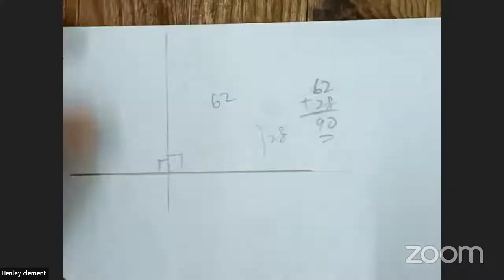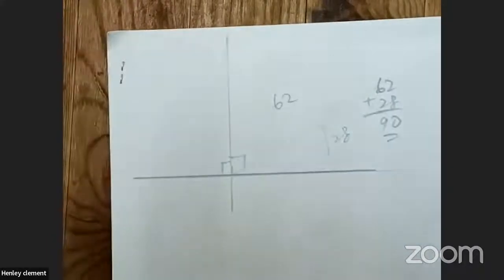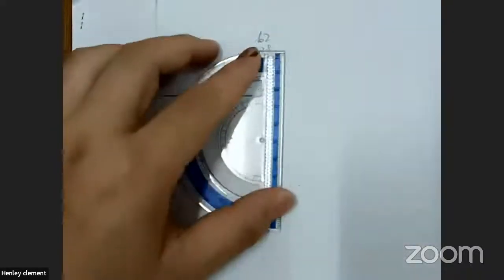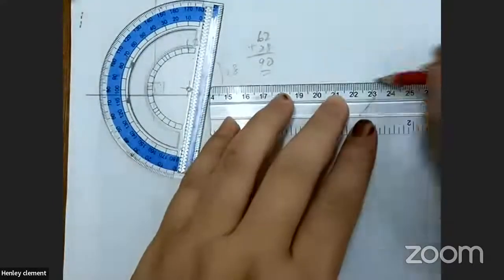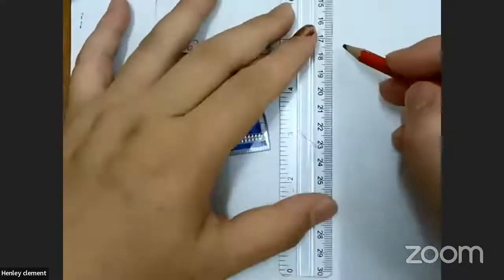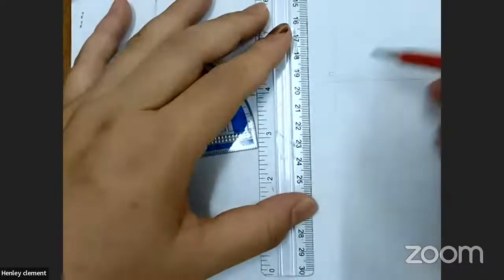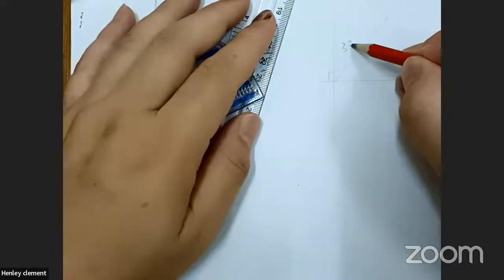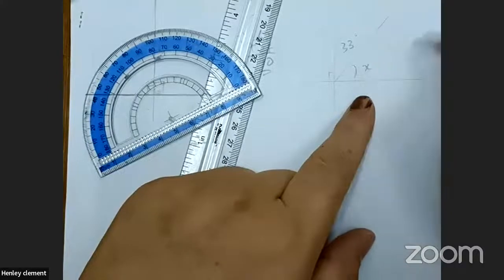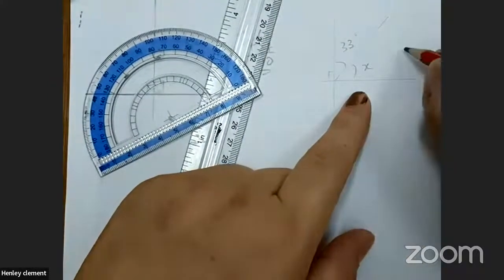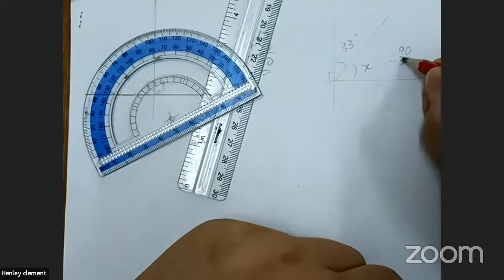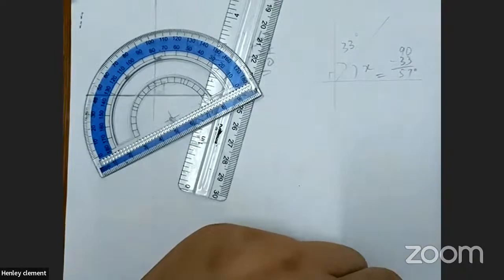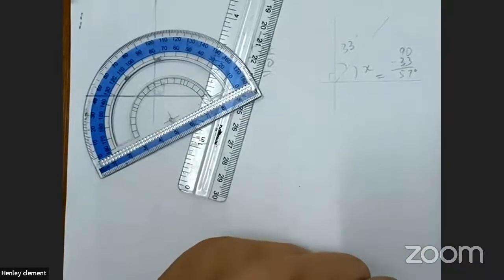So now I give you a question, okay? But this drawing may not be drawn to scale. For example, if I say this is 90, and then I have an angle here, which I write here is 33. And then what is this angle? This angle will be 90 minus 33 and get 57. So this x is equal to 57. You just do the simple calculation like this.